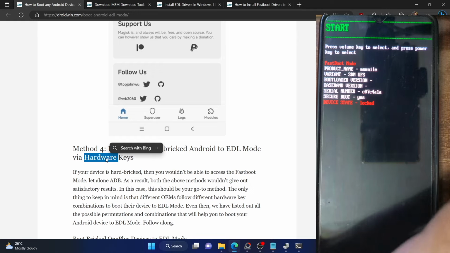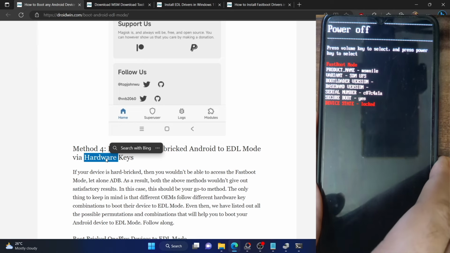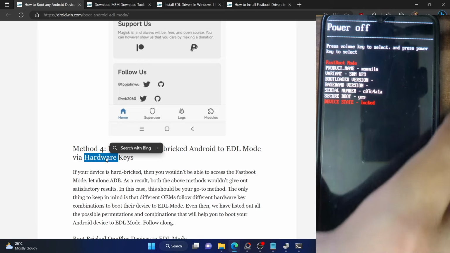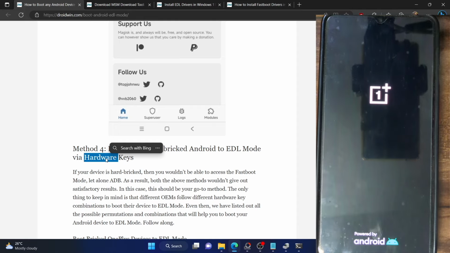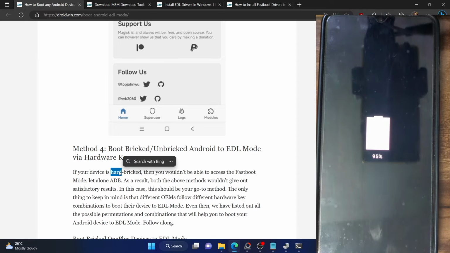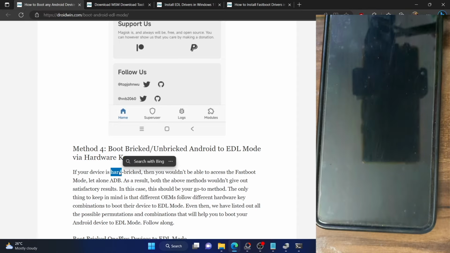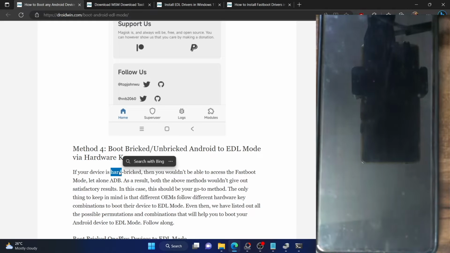So if you are also in the fastboot mode, then simply use the volume key to select power off, and then press the power key to confirm. And with this, your phone is now powered off. In most cases, if your phone is in the hardbrick state, then it will automatically be powered off. And one more thing, please unplug your phone from the PC so that it is no longer charging. So as of now, as you could see, my phone is currently powered off completely.